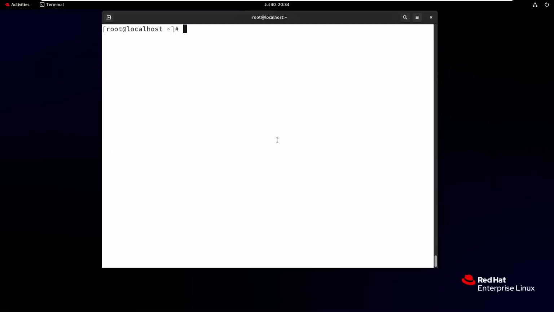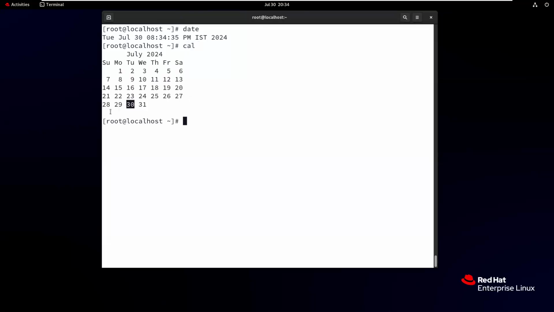But one more important point: don't combine two or more commands without any meaning. Someone may say a pipe is used to combine multiple commands, so why not the date command and the cal command? For example, the date command displays the current system date and time. The cal command displays the current month's calendar. If I combine date with cal, the date output goes to the cal input.